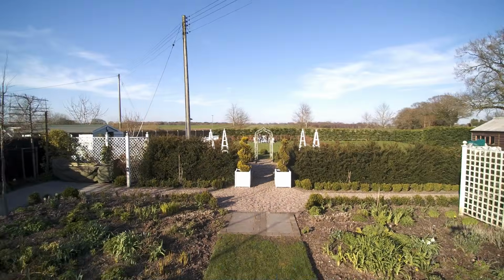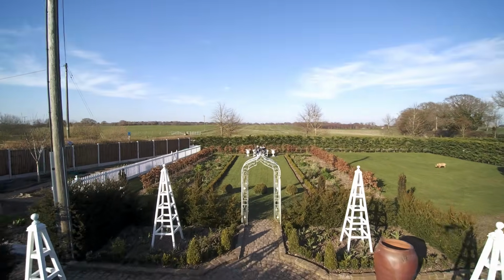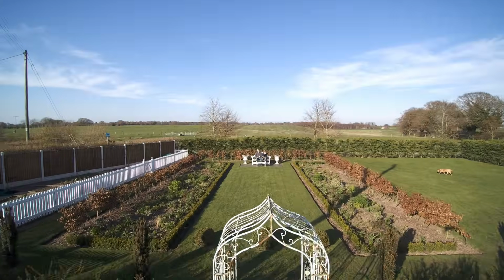I know when I first started out I didn't really know where to begin. So over the years we have put in lots of different types of hedging, so I thought it would be quite a nice idea just to look at the advantages and disadvantages of each of the types and what it's like throughout the season in each one. Most trees and shrubs can be made into a hedge. This video will look at some of the most common and the ones grown in this garden.